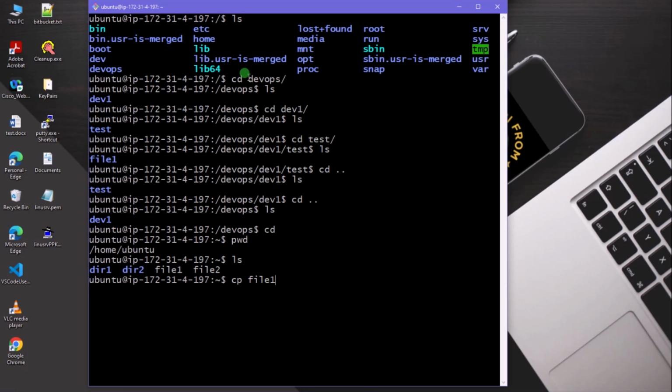now we see the copy command. cp space file1, and file1 we need to copy. In that list it's showing file1, right? That we are copying into the root, where one tmp folder is there, a temporary folder. We need to copy it. Just hit the enter.